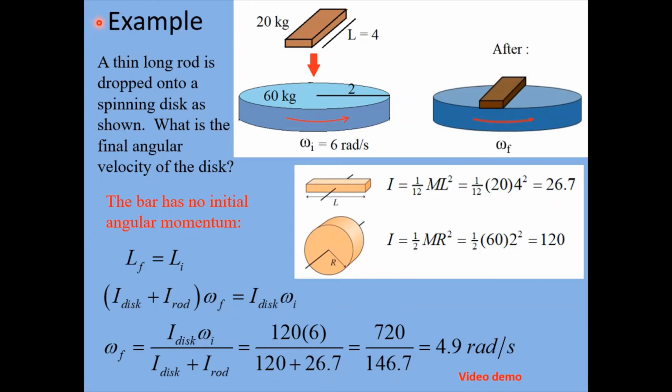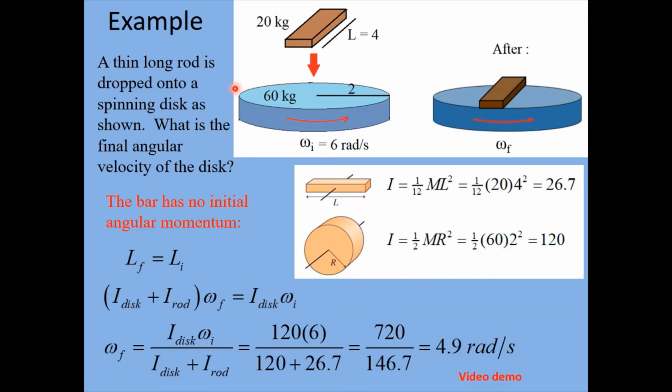This next example is reminiscent of the one in the previous section where we had a truck driving along and we dropped a big heavy boulder on the back of the truck, and we saw that the truck slowed down in order to conserve momentum. So this is the rotational equivalent of that problem. What we've got is a rotating disc, or like a turntable or platform here. It's turning, and we drop a bar, a mass, on top of it. And so afterwards this thing turns like this.